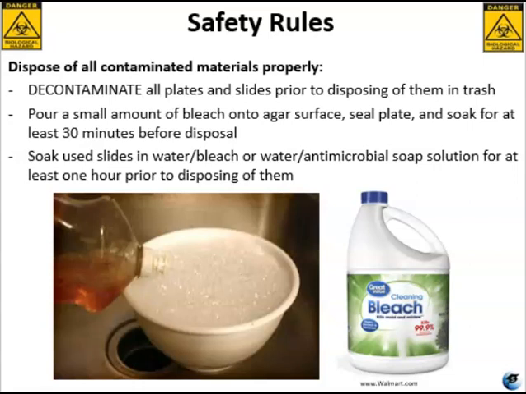Before you attempt to dispose of your petri dishes, you first have to kill the bacteria that's on them. And basically the only way to do this is with bleach. So you're going to protect your hands and your eyes, and you pour just a small amount of bleach onto the agar, onto the plate. You let that soak for 30 minutes. Then you're going to seal the plate either with plastic wrap or you're going to put it in a Ziploc bag, but it has to be totally sealed up before putting that in the trash.